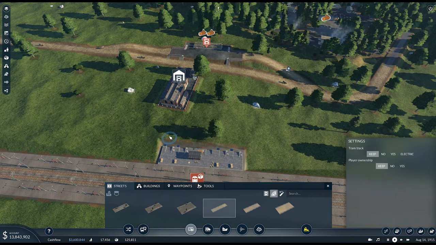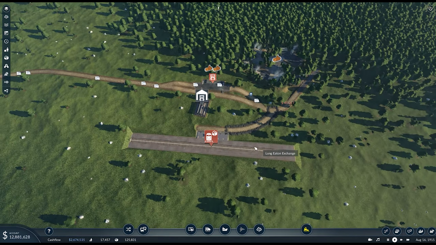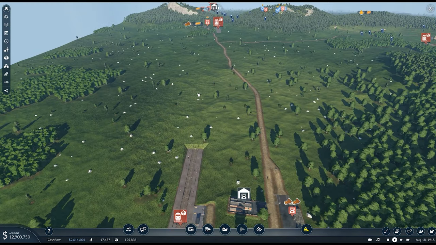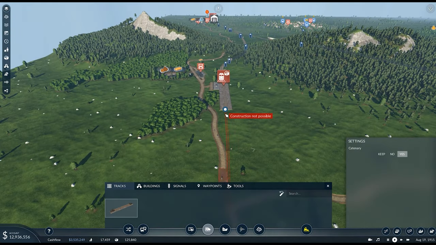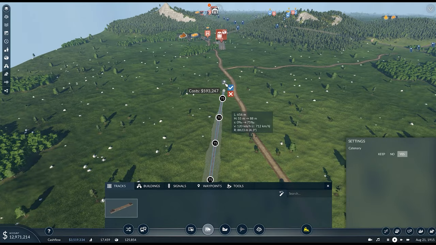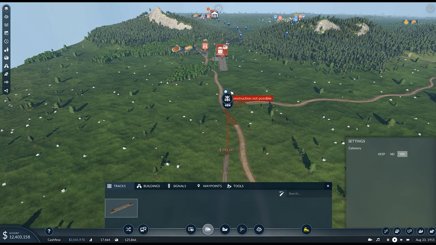And hopefully we are close enough to generate a connection to the industry, which I think we should be. Let's have a look. Yes, we are. So let's just call this Long Eaton Forestry. And then this should be a straightforward connection between these two stations. And in fact, we can probably do it in one go. No, we can't, because of the road. Right, let's see. So if we head to there, we're going up quite a few meters there, but I think we do need to climb up to get level with the station, so we'll have to accept that.